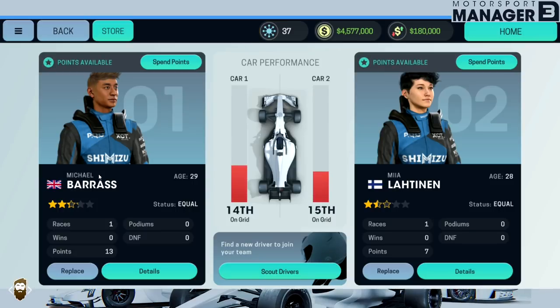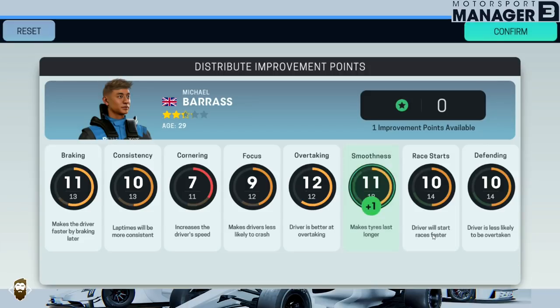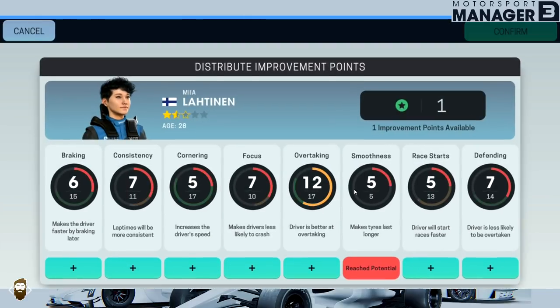So a couple of interesting things we can do here. We've got some points available. I think he would be best. He's usually quick enough that we don't need overtaking. Smoothness would go well, so his tyres would last longer. Race starts, he seemed pretty good as well. Since he's going to be at the top of the pack, defending is important. I'm going to go smoothness here because, as we saw, we didn't seem to have the tyre wear to sort of compete.